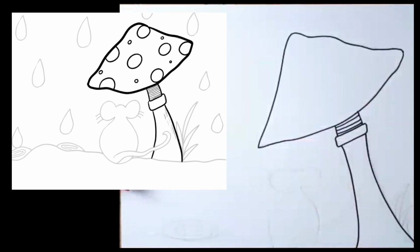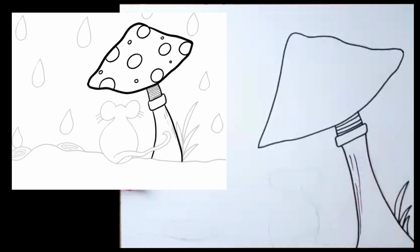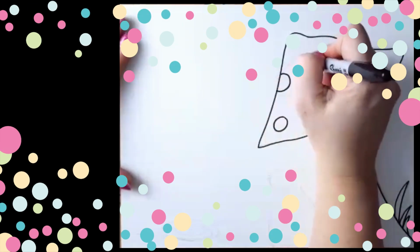It's a little wider at the bottom, and it stays skinny at the top. I like to add a little bit of grass along the edge of my mushroom, as well as a couple of really thin lines just to show texture. And of course, I have to add polka dots. You guys know I love polka dots.